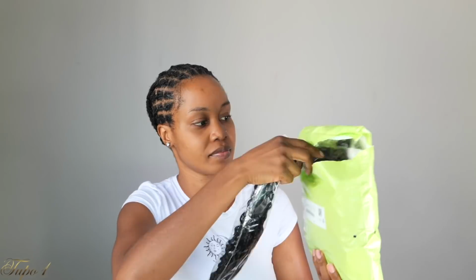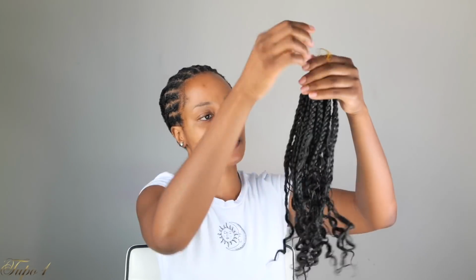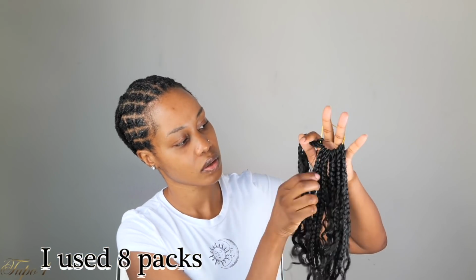I'm going to be using this hair that I got from Amazon. You already know what it is by now. And these are the boohoo braids, already come with the curls on it. And oh girl, these are cute. There's about 15 in one pack.